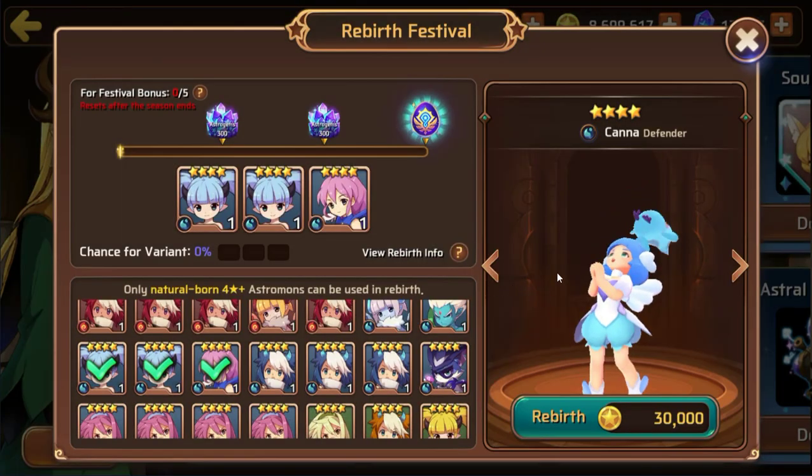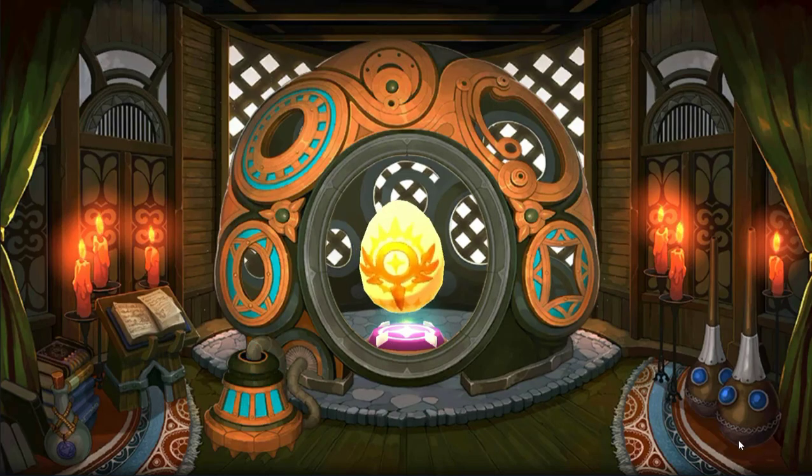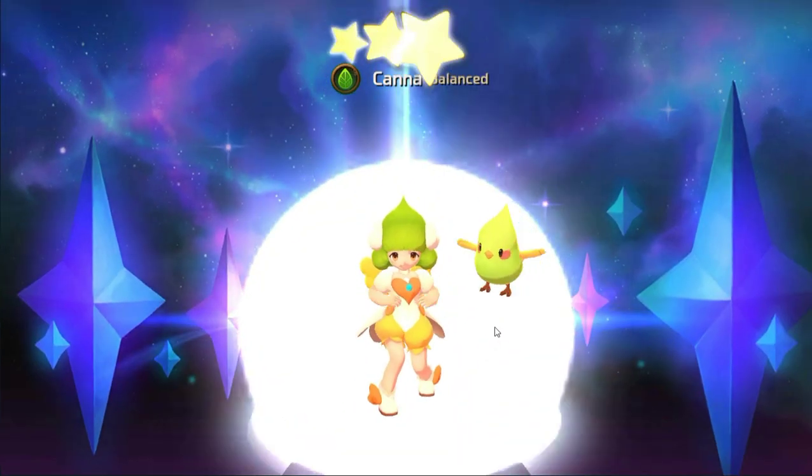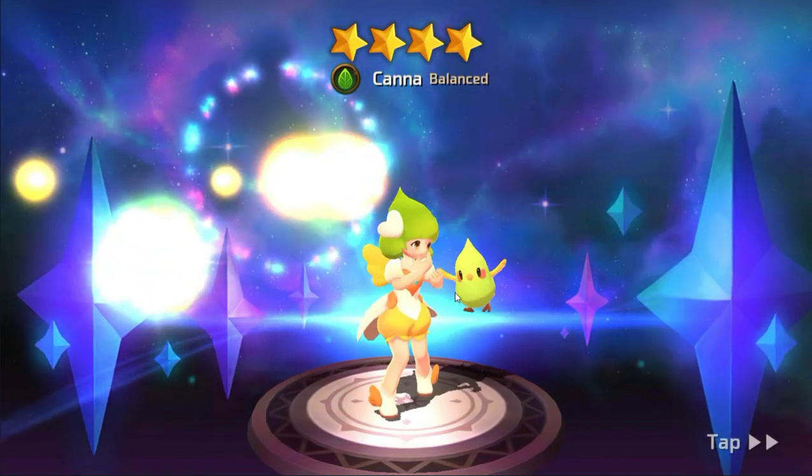I do have the wood one as well as the dark one already at Evo 3. I highly recommend you guys build at least one wood one. She can be pretty handy. She comes with attack down and courageous strike on the second turn. And speaking of, here she is.